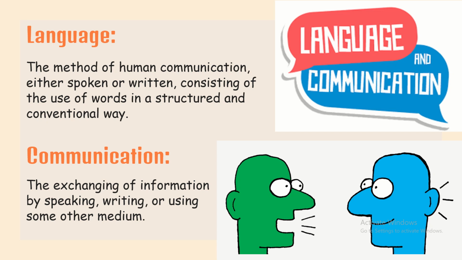Like I said, language is basically the method of human communication, either spoken or written, consisting of the use of words in a structured and accepted way in the society. Like right now I'm talking to you, I'm using the language to communicate my ideas to you. On the other hand, the text that appears on your screen is the written information that I'm communicating to you without speaking. So it's a non-verbal language.